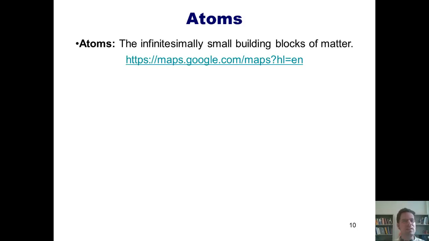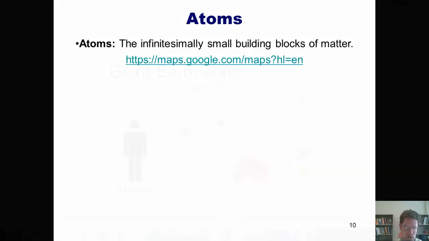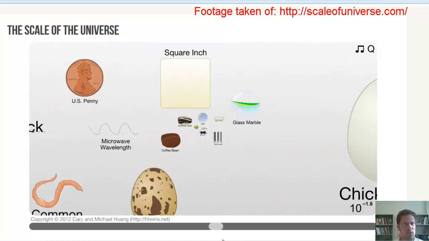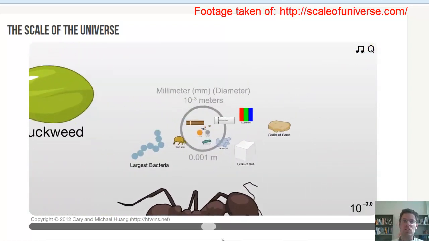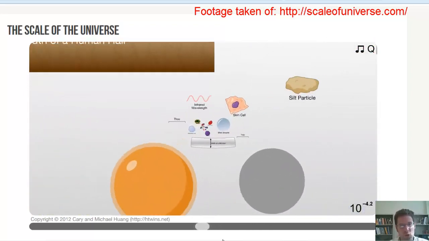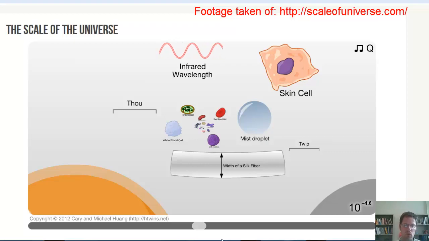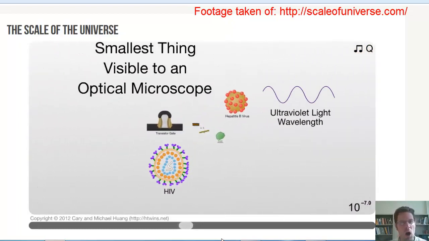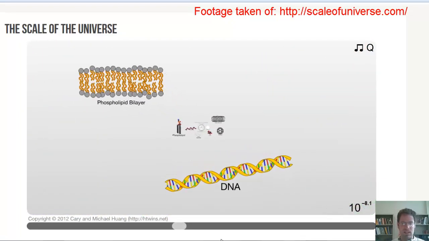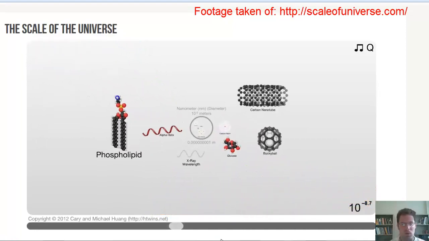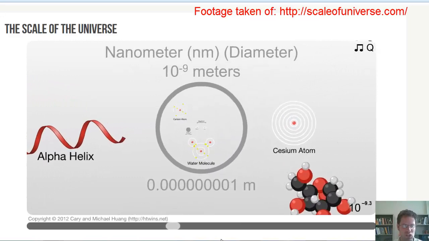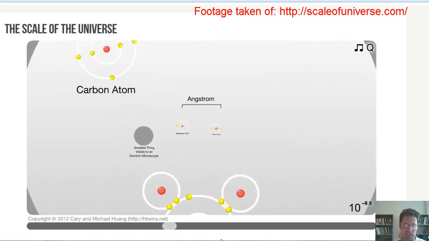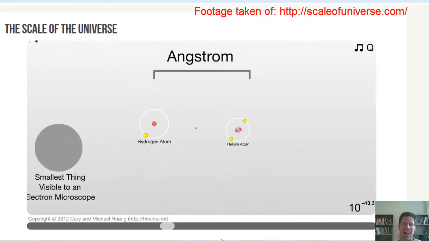What is an atom? It is the infinitesimally small building blocks of matter. If we could zoom into something like our skin really closely, we would see that it's actually made up of various tissues, which are comprised of individual cells. If we zoomed in further, we would see that these cells are made up of multiple complex structures, which are then comprised of even smaller individual polymers. These polymers, in turn, if we zoomed into those, we would see that they are made up of even smaller building blocks that are bonded together, which, if we zoomed in even further, we could see on the tiniest, most zoomed in perspective, are comprised of individual atoms, the tiniest building blocks of matter.